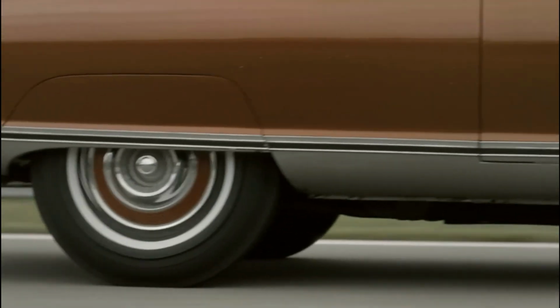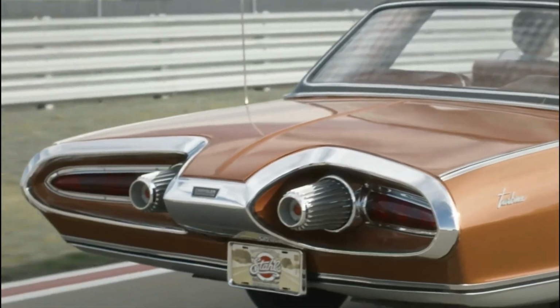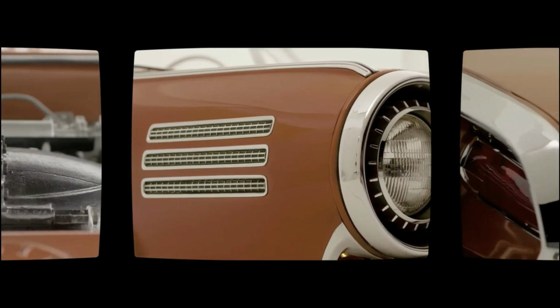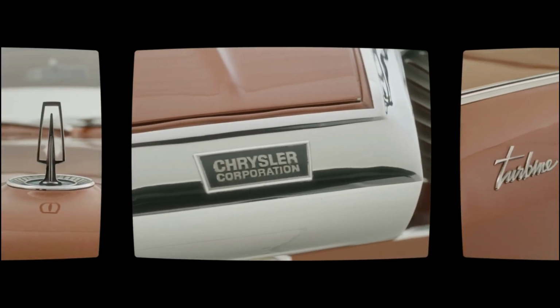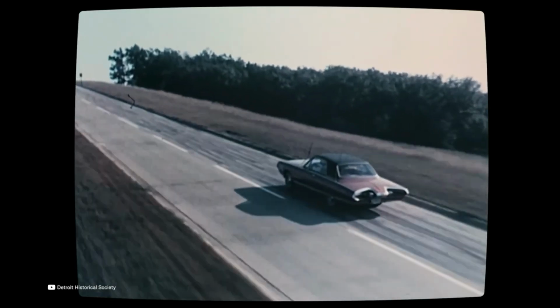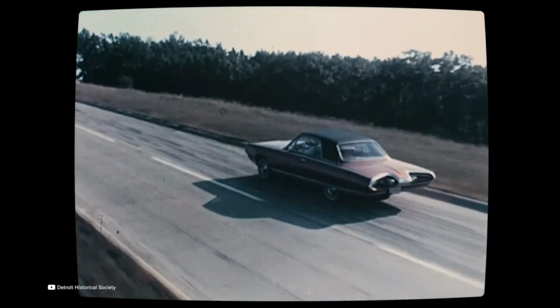Rotary engines are compact and smooth running, yet they have higher emissions and maintenance requirements than the Chrysler turbine engine. The Chrysler turbine engine, with its innovative design and fuel flexibility, stands out. It could run on various fuels, even perfume and tequila. However, it was less fuel efficient and had higher emissions. Despite its challenges, the turbine engine remains a testament to automotive innovation, pushing the boundaries of what's possible.